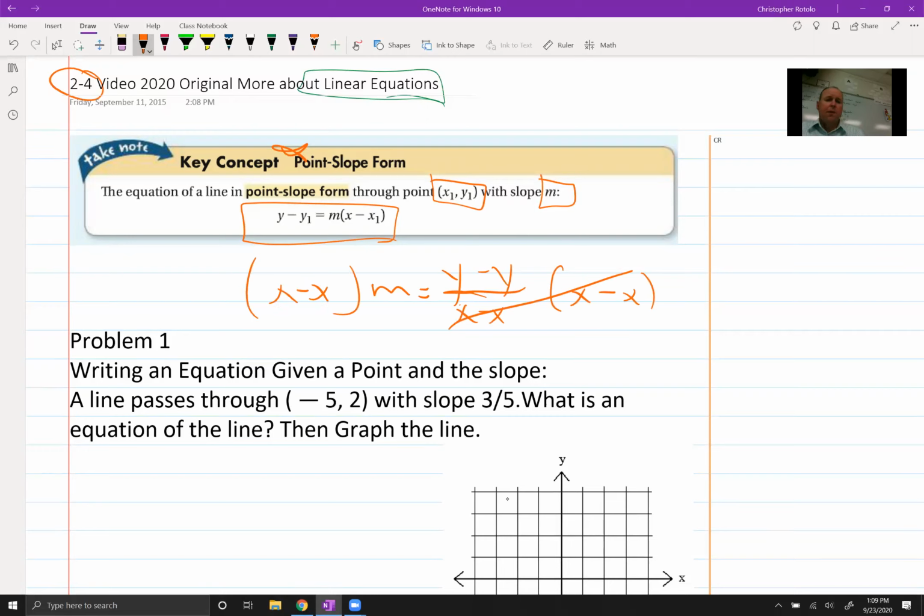So if you ever forget, remember it is all minus in here. Nearly every equation you're going to deal with in your life with slope and some of those things and points are going to be minus minus. The only time that's going to change is the midpoint. So we'll get to that at some point as well.